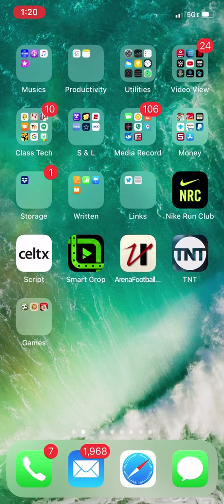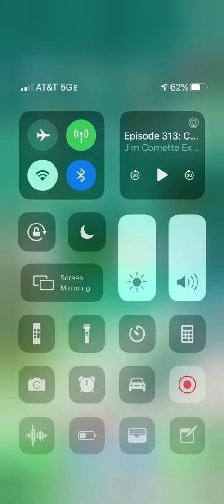Hi everybody, it's Professor Lipscomb here, and I want to give you some quick instruction on using the iPhone's Do Not Disturb feature to allow for maximum concentration in class. So the very first thing I'm going to do is just take my finger and swipe from the upper right hand corner of the phone.